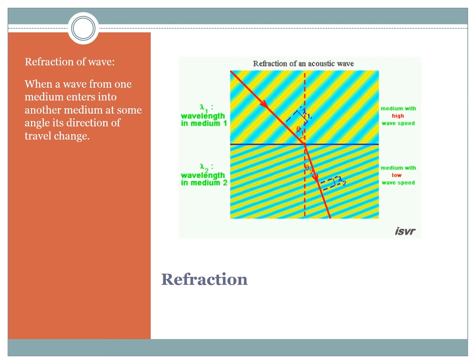And the second change, the wave changes its direction. Can you see it? Yes, the wave changes its path. Its direction is changed. And the third most important point is that the speed is also changed. In the first medium, speed is high, and in the second medium, speed is low.